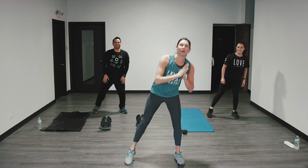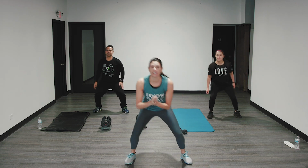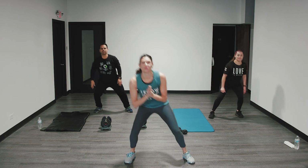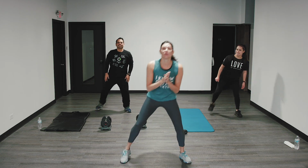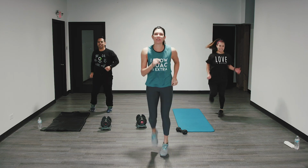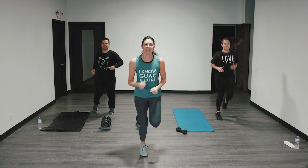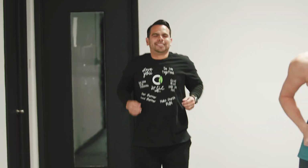We're gonna move into a butt kick. You're basically gonna stay in the same position, but I just want you to heel to glute. Are we getting warm? Yep. Now, we're gonna take this up to a run. Are you ready? Ready. Here we go. Let's get up to a run. We're gonna hold here for about 10 seconds. If you want, you can get your heel up to the butt. Now we're feeling it. Keep going.